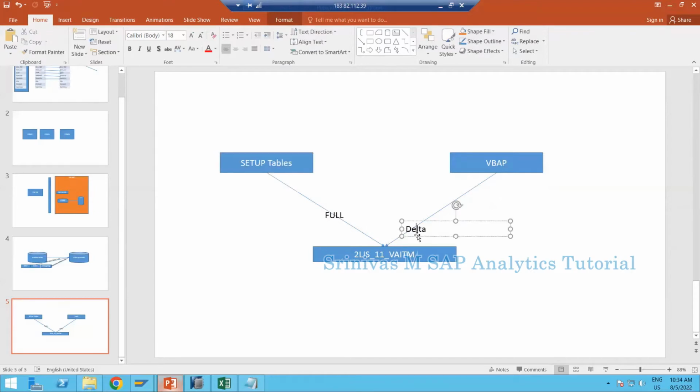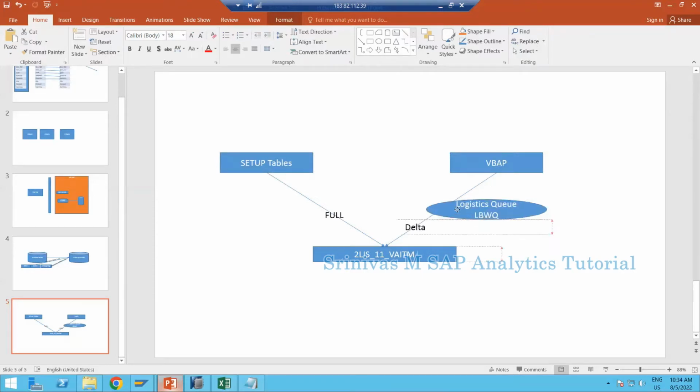Next, when I say delta, delta also does not directly fetch data from the VBAP table. Intermediately there is a mechanism called logistics queue. The T code where we can see this queue is LBWQ.